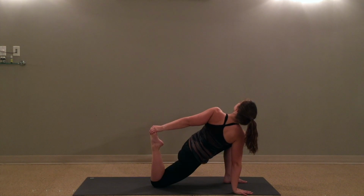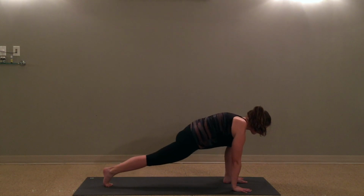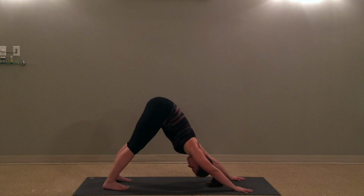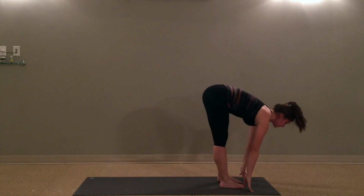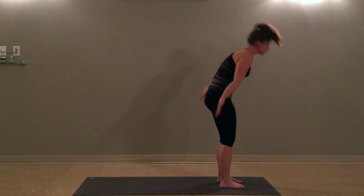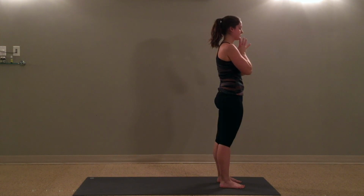After your exhale, we'll inhale to raise the hand back up and set down both hands on either side of the front foot, coming back to a down dog. Breathing here. After your exhale, we'll inhale, coming back up to the top of the mat, half lift. Exhale to fold. Inhale to raise all the way up, hands overhead. Exhale, hands to heart center.